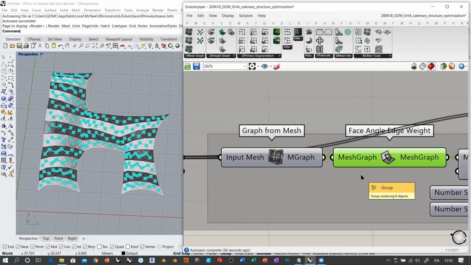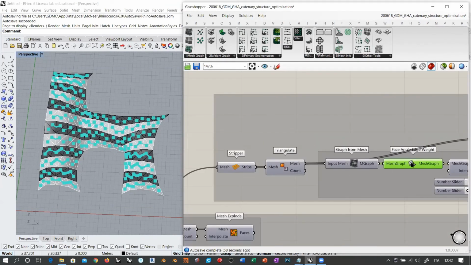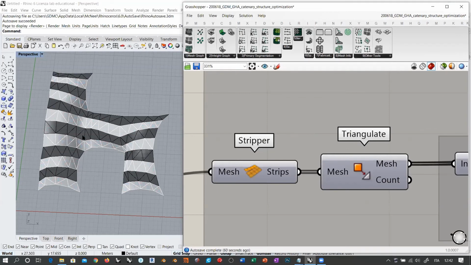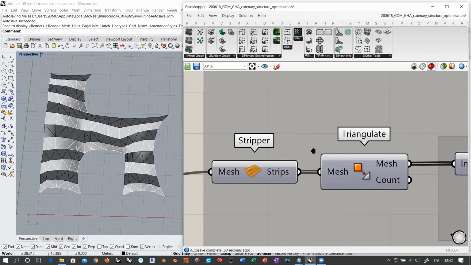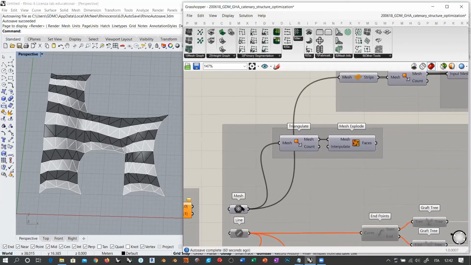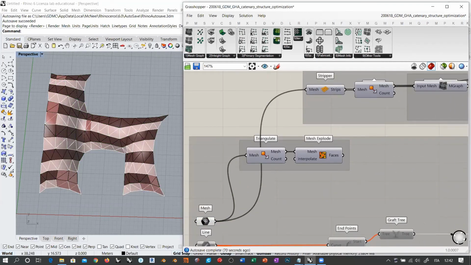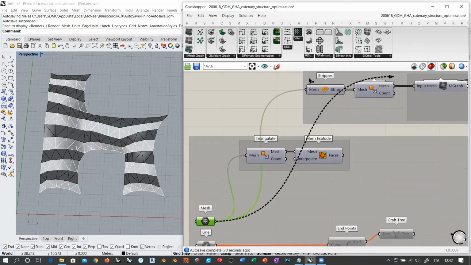Now, the first operation that I did was creating strips along this mesh. Because if I don't do this, the original mesh is a non-directional mesh.